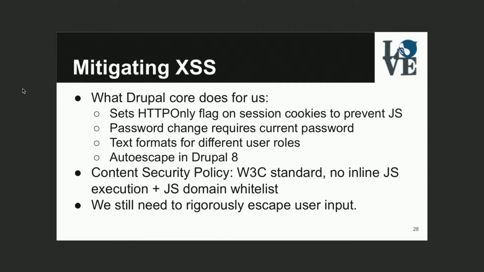So it doesn't matter if someone is able to somehow get their script tags into your node title and get it printed unescaped to the page. If your content security policy tells the browser that there should be no inline JavaScript and don't execute it if it appears on this page, that cross-site scripting attack can now be blocked. So if you don't know about content security policy, I would definitely investigate it.